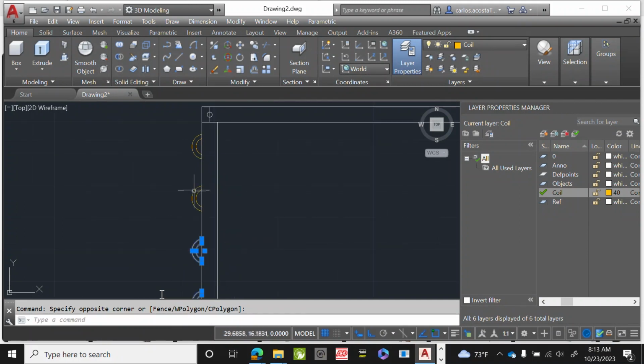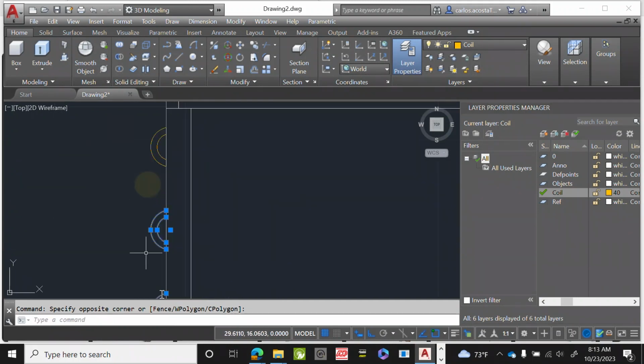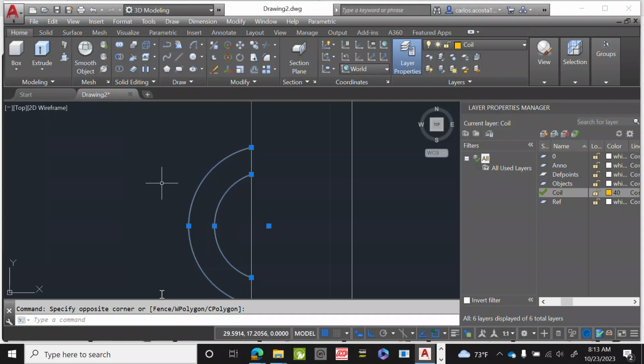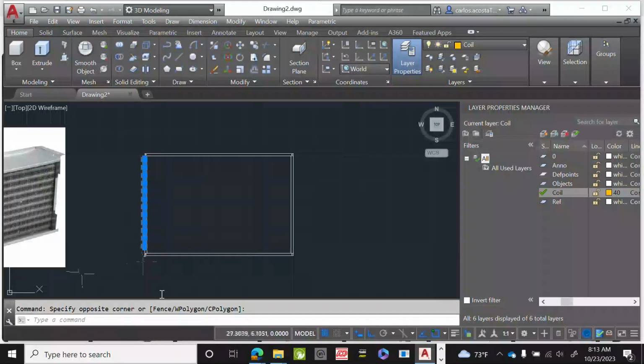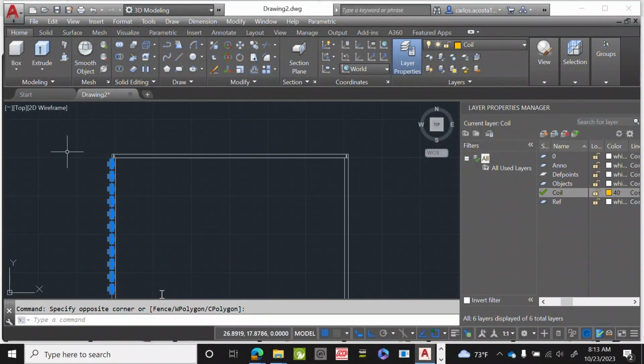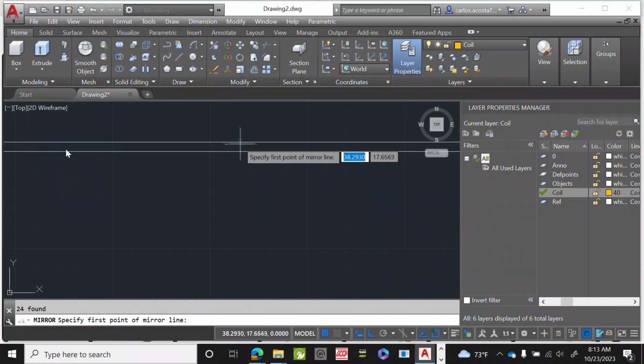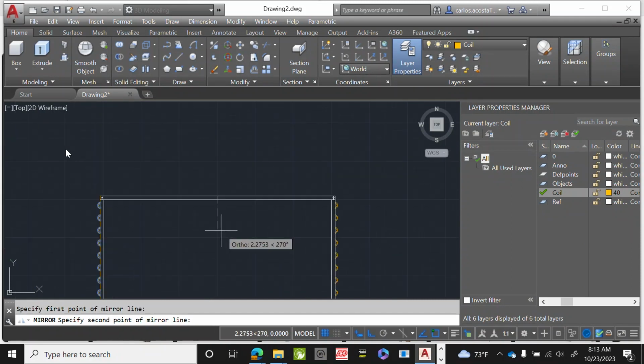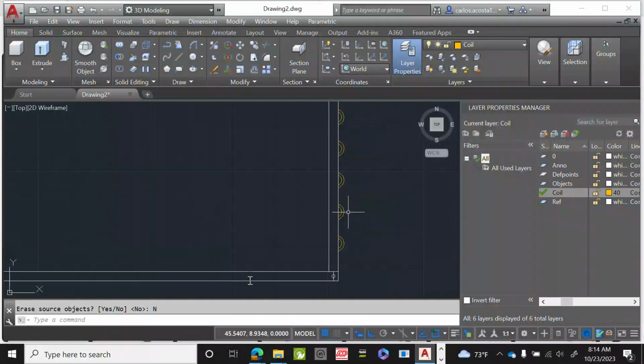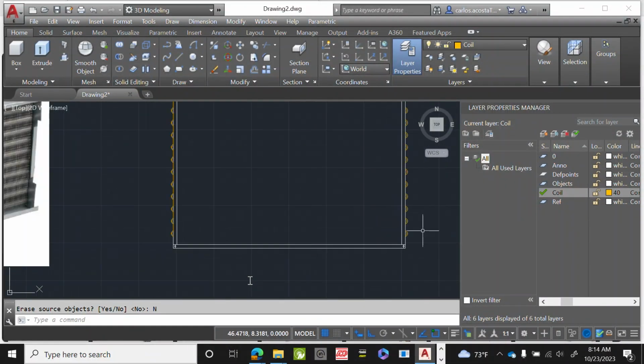We're just making this design. And when you're designing something like we are, you have to choose the tool that is going to work the best. In this case, mirror will work very nice. Don't get rid of the base. Okay, good. All right, so now we have the coil.